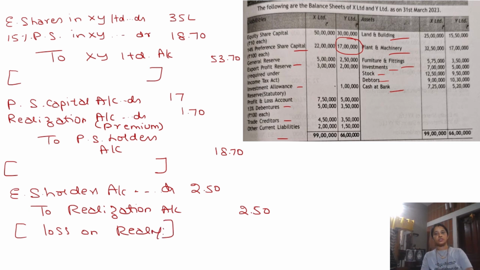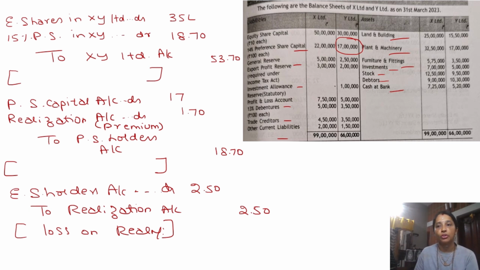This is the narration. Please write the narration. Don't give any chance for the valuers to cut your marks. Especially if you are getting out of audit corporate accounts, the valuers may find all reasons to cut your marks. So don't give a chance for the valuers to cut your marks.